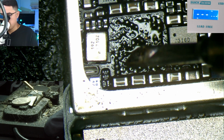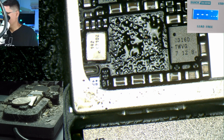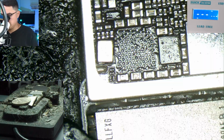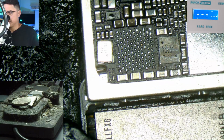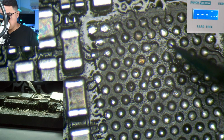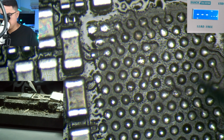or, what do you call it? If I just need something pointy so I can hit a specific spot. All right, so I've prepped all the pads. I do see one pad looks a little burnt. So anytime you get a little brown on a pad like this, make sure you clean it up, otherwise you won't be able to solder onto it.